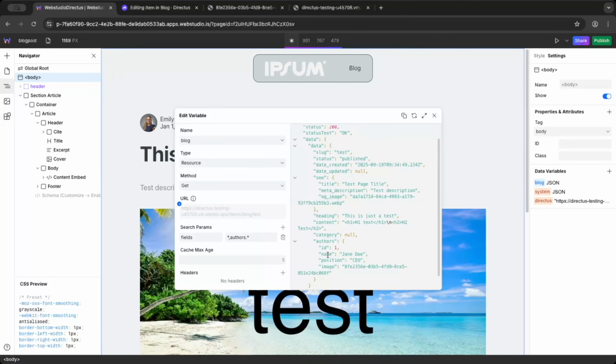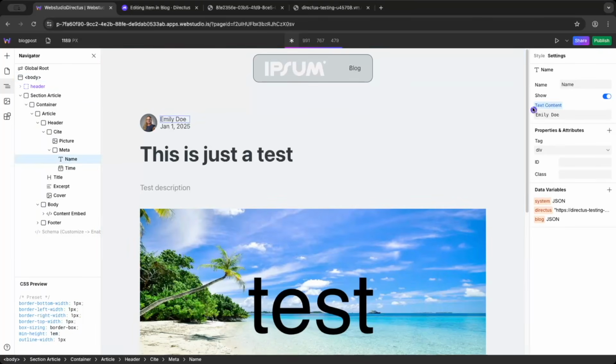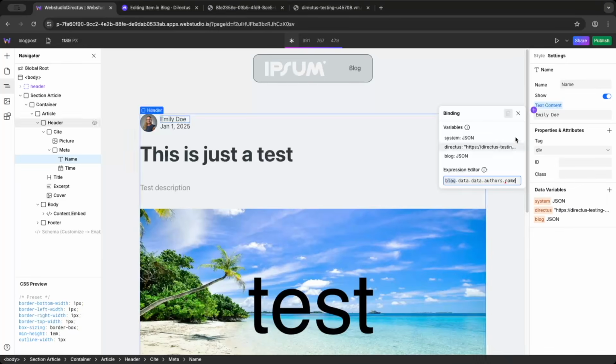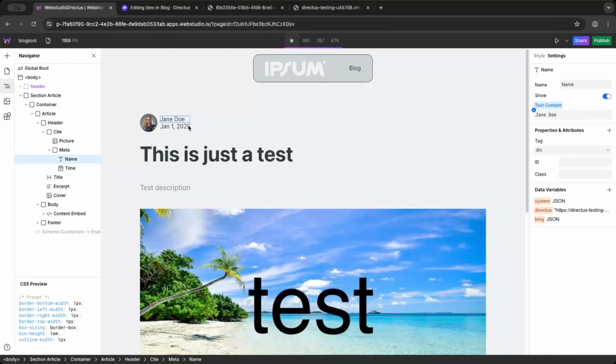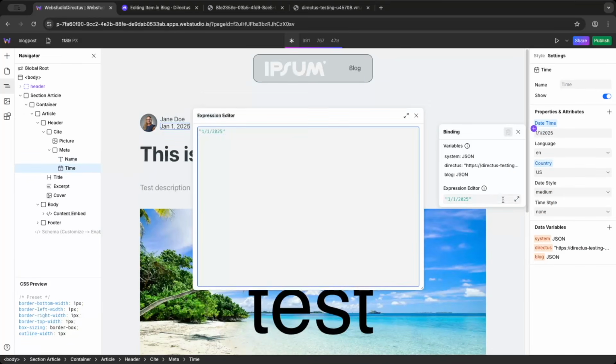Yeah, now it shows everything. And we can change it as well. Blog.data.data, authors, and name. That's how you can get the nested data.